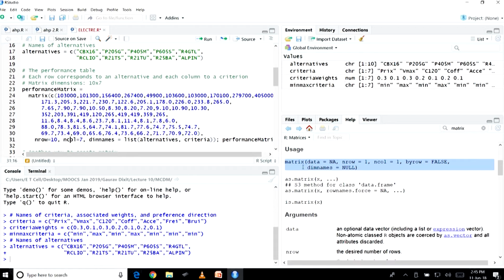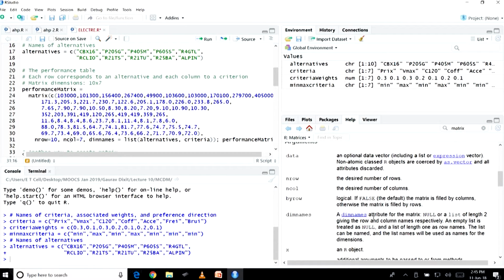Then we can also have another argument called dimnames, which is nothing but dimension names. Because this is a matrix between alternatives on the row side, the row dimension, and the criteria on the column side, we can use this dimnames argument. You can read in the help section that we need to create a list data structure. That can be done using the list function, just like what we have done here.